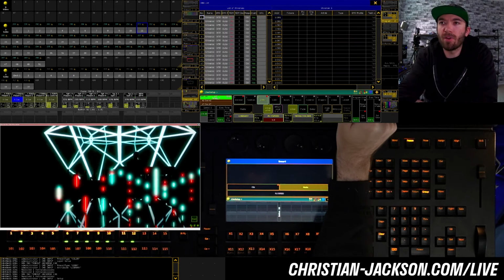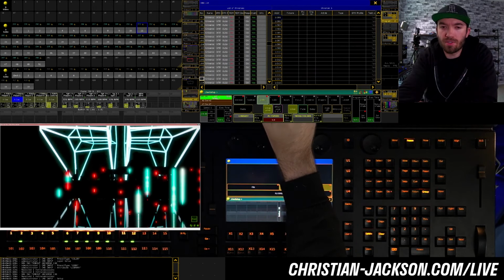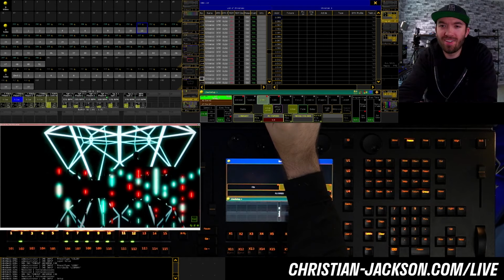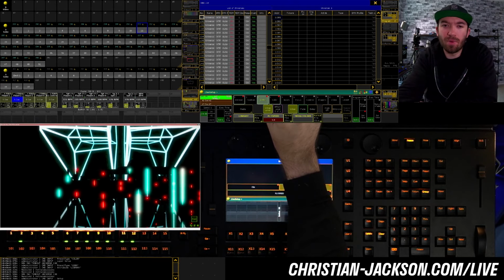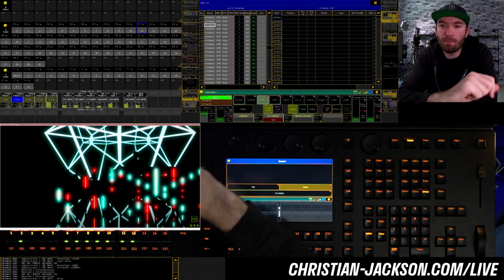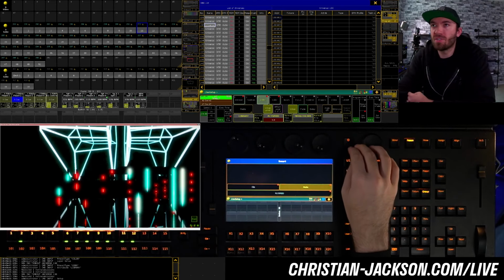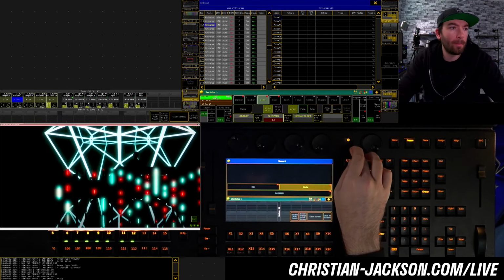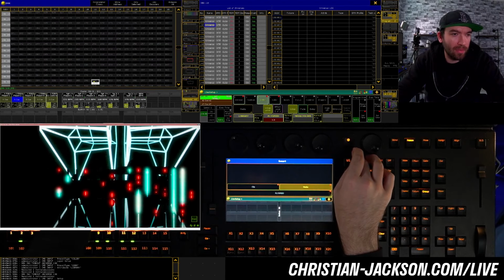And it is being merged into these universes. So this universe 131 has a bunch of HTP merging going on. Okay? And we just saw that in our DMX sheet.